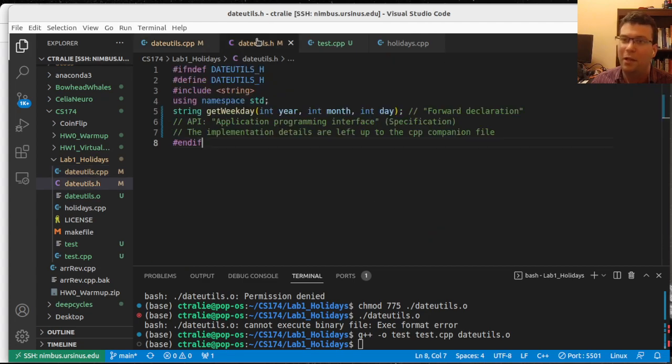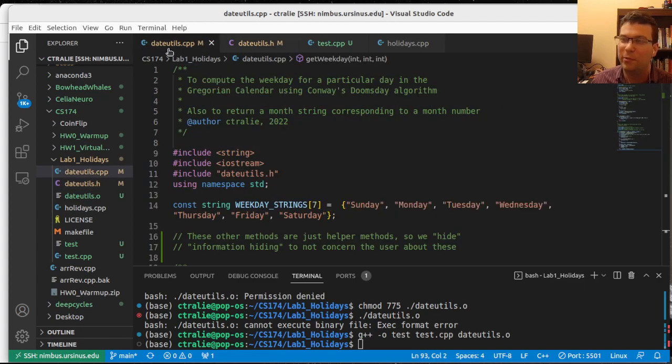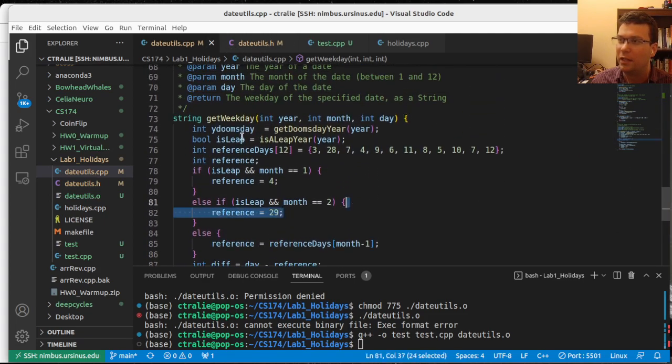So you can't just say, okay, I wish that this would work. Okay, I'm just going to do that and I'm done. No, you actually have to then say how it works. Okay, so you need a C++ file that goes along with the .h file where you actually eventually define it. Okay, so here we declare it, and here we're going to define how this works.